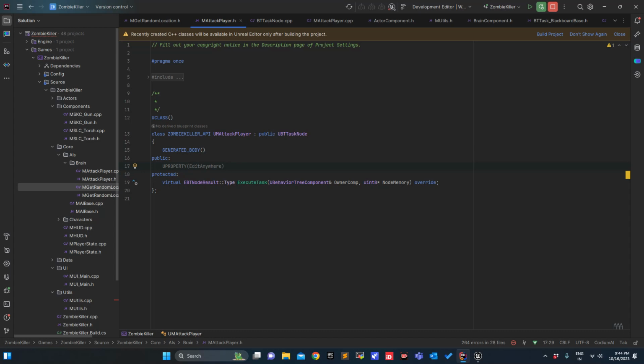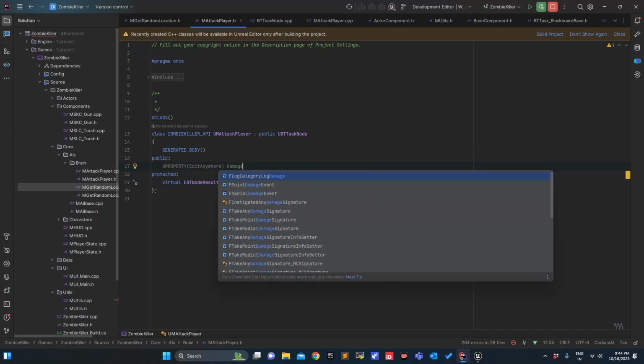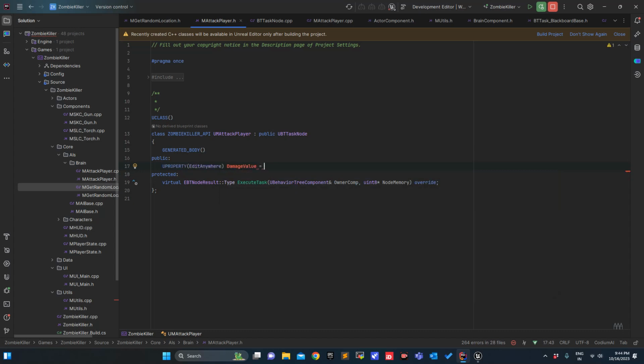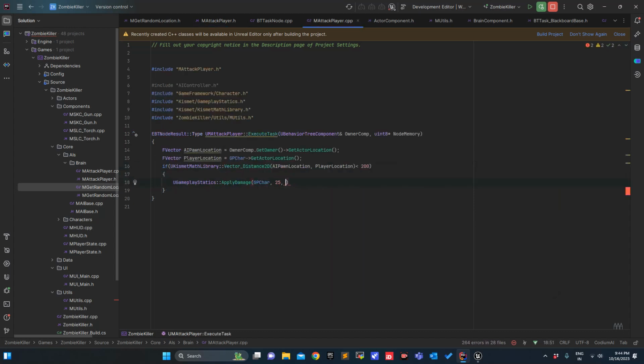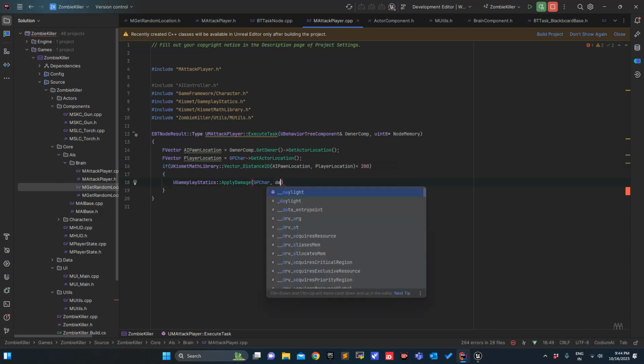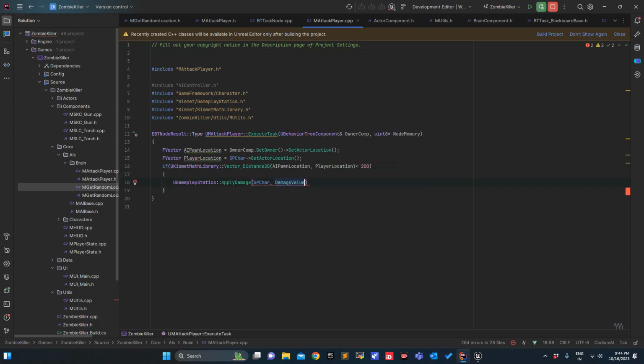So EditAnywhere and DamageValue, by default we are keeping it to 25, and it will be a float.